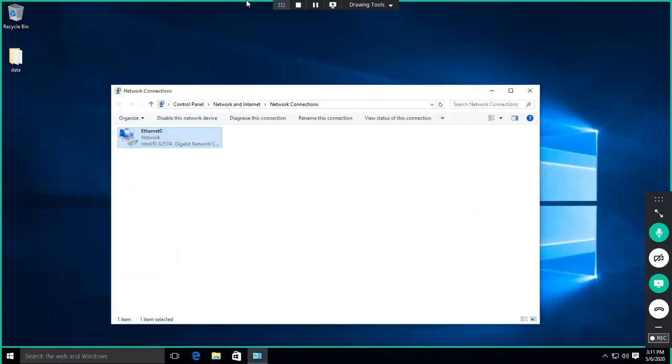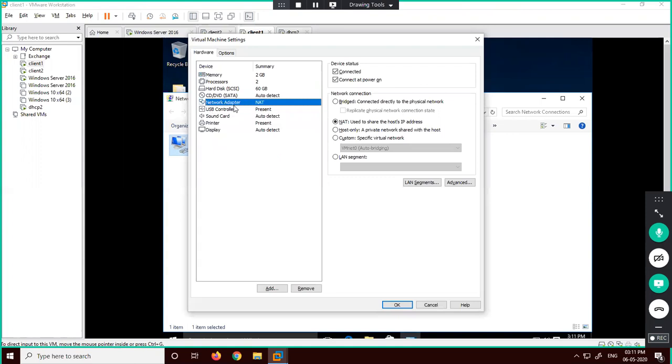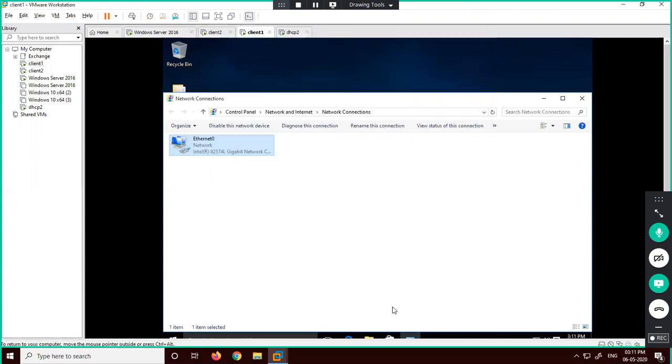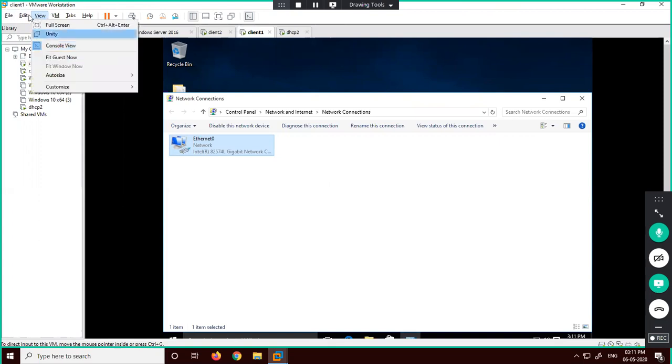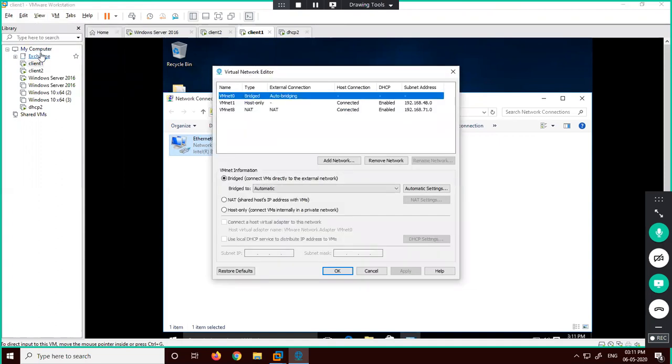How can we disable that? You have to go to the settings of your virtual machine. And before you go, you have to see what setting you are using for your LAN card. Right now I'm using NAT. So what we need to do is go to Edit and then Virtual Network Editor. This is the VMware. I'm not doing anything in the virtual machine, because this computer got its IP address from my VMware application. So if you are getting IP from VMware, you have to remember that.